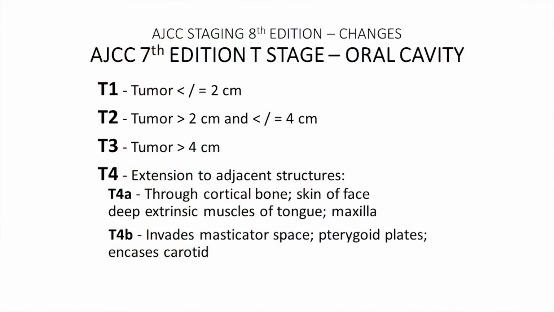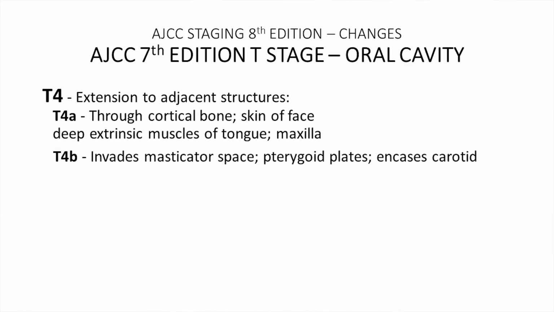So just to refresh your memory, this is the AJCC 7th edition, and you can see that the only criterion was surface extent, breakpoints being at 2 and 4 centimeters, as you can see listed, and as you should have already encountered in the references. And this is the T4 list here.